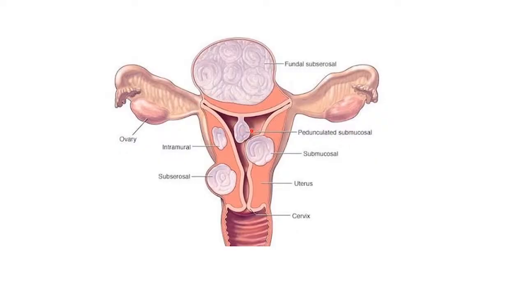Then we can also have a pedunculated submucosal fibroid. A pedunculated fibroid can be inside the uterus, in the intracavitary, or it can attach itself to the walls of the uterus, that will be outside. So we also have the submucosal fibroid. That's the one that dents the endometrium like that. Then you can also have the one that is found within the myometrium. This is called the intramural fibroid. The one that dents the perimetrium like this is the subserosal fibroid, sorry.